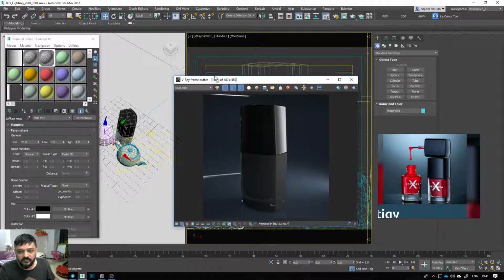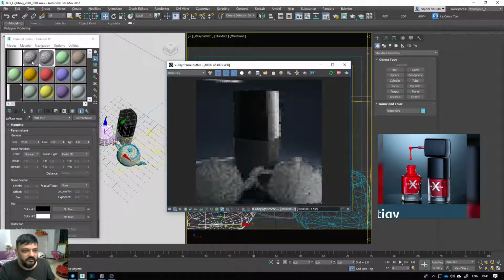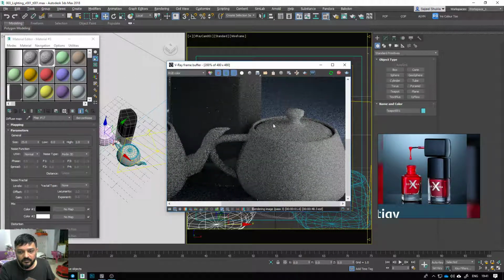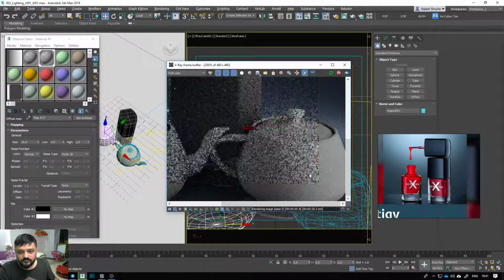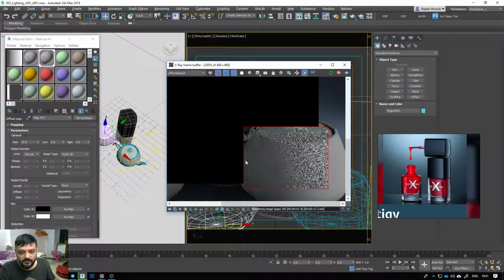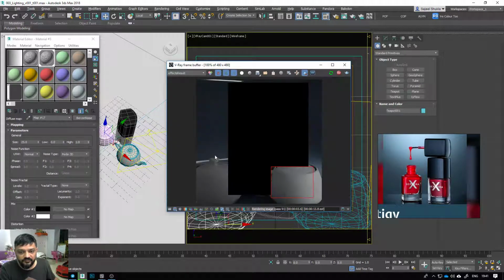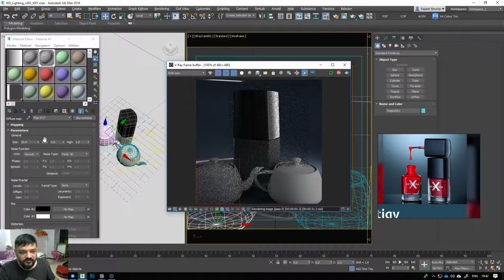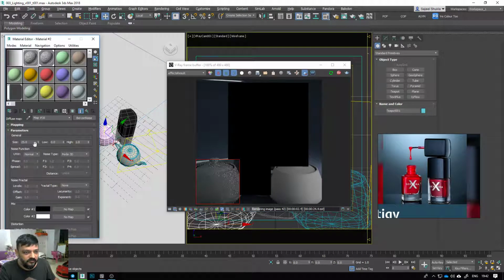V-Ray VFB, start playing. I'll leave the right one at default, and on the left one I'm going to increase the noise size.